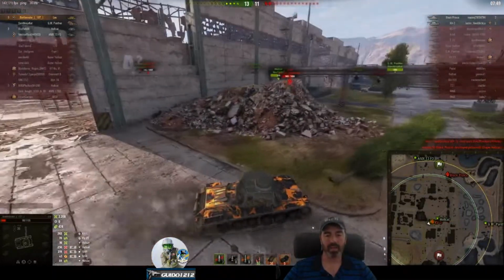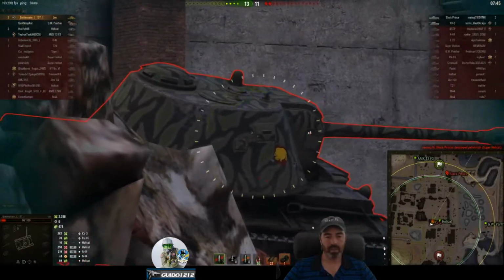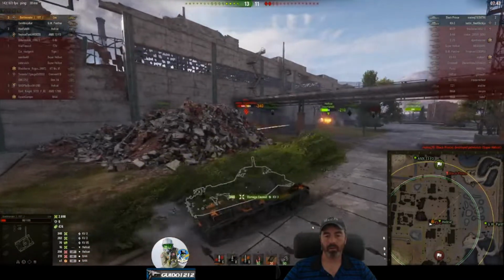So we've got this guy cornered. I like the 2 directions we're coming from. That's how you beat the heavy tanks like that. You give them a crossfire they can't handle.